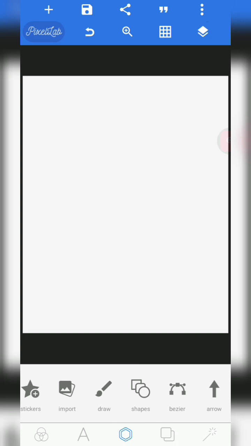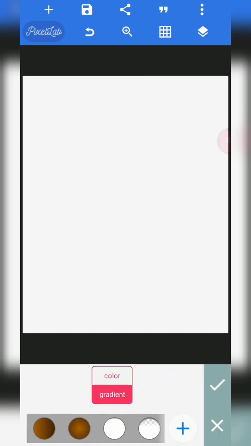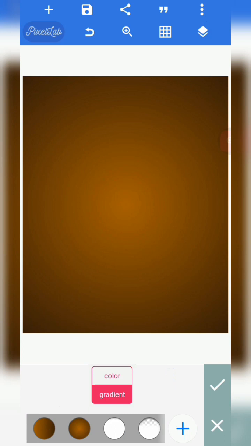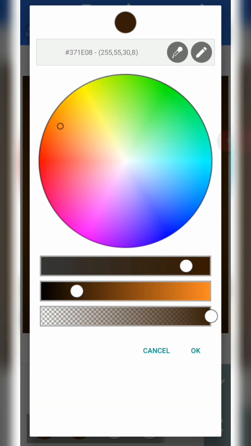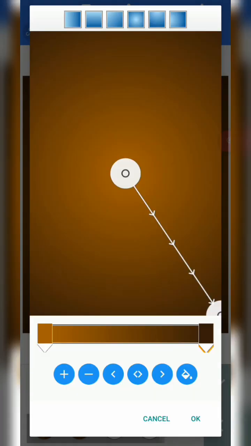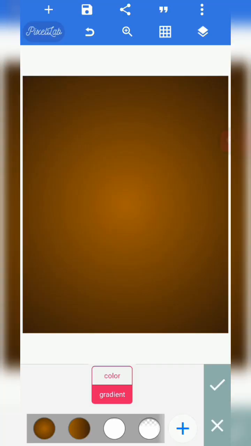So the first thing I'm going to do is to come right here to my color, and I'm going to go to gradient. So I have a gradient which I already created, which is this one. What I did was to pick a color, this color right here, and then pick a lighter color from that dark one right here. All I did was to drag the slider up a bit. So that was what I did to achieve this gradient you see right here.